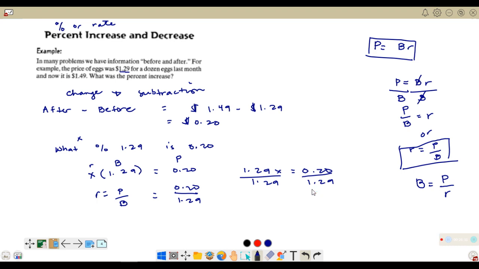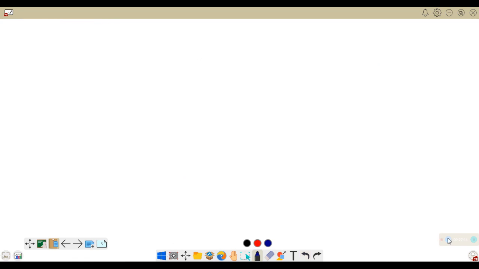0.20 divided by 1.29. So, this is equal to, on both cases, dito ay x, kasi gumamit tayo ng variable. So, 15.50%. Dito ko na lang isusulat yung nakadecimal, 0.1550. So, tin-translate na lang natin siya into percents. We have 15.50%. Okay? Okay.